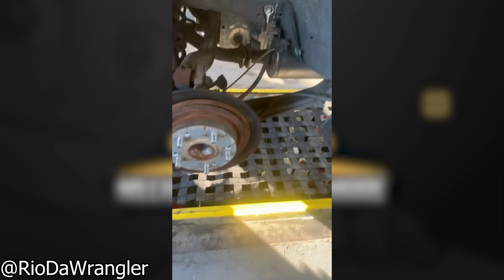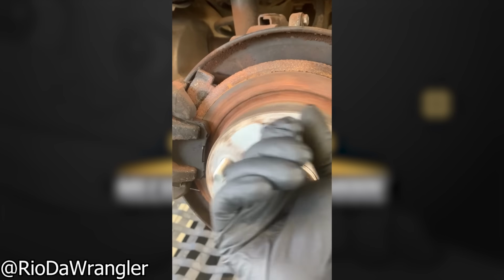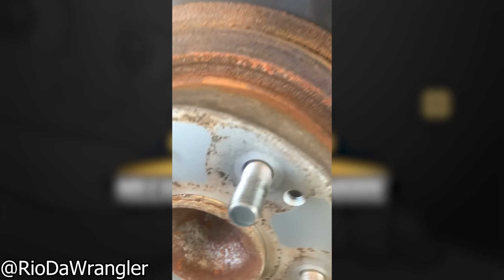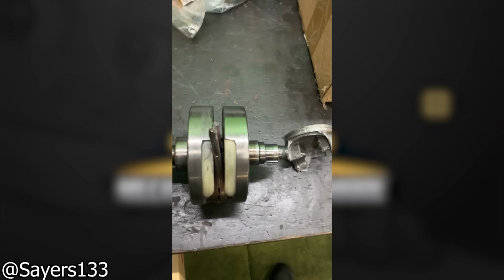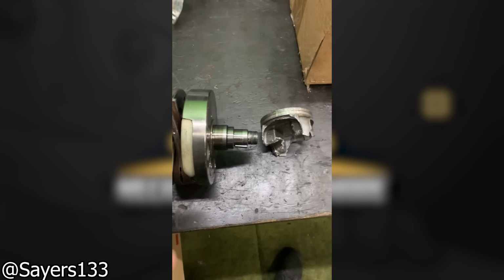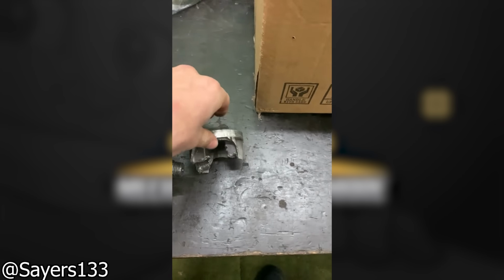Customer states, I just bought this car, but the brakes feel weird. Got a 2022 model KTM 300 XC-E. Old mate was trying to do a runner from the cops and held her on the button at about 140 plus for like 10 minutes down the highway until it locked up.